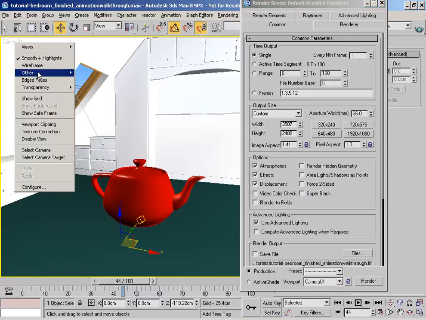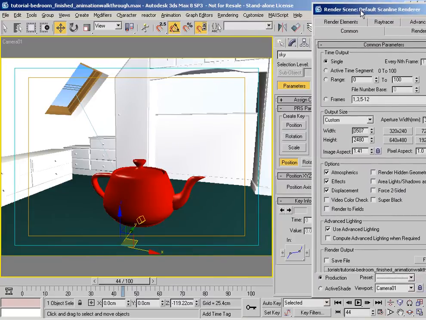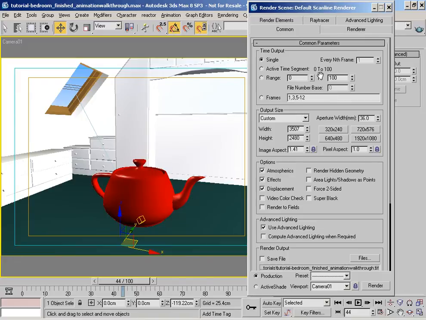So first things first, I'm going to use show safe frame. That basically gives us what we're actually going to see in the final print. So the problem is, two things. One is that some of our detail and our geometry isn't going to be high enough for print quality, and also our shadows are not going to be as good for print quality either. So those are two things that we're going to need to up for starters. Secondly, the resulting render is going to be slightly not very aesthetically pleasing, so we'll need to go into Photoshop and color correct it slightly before we output it to print.